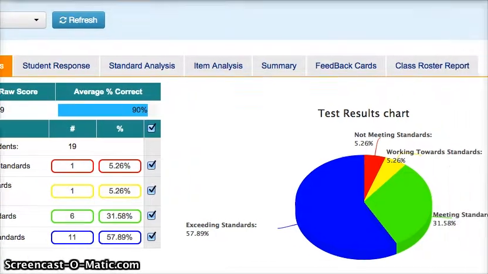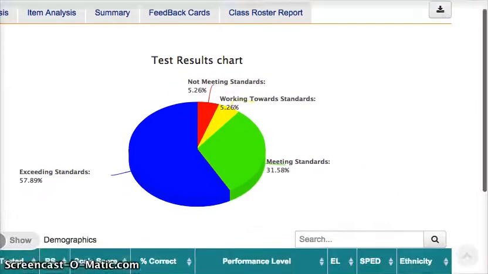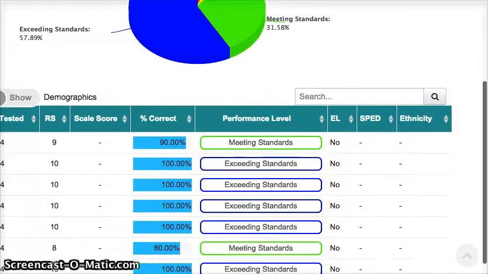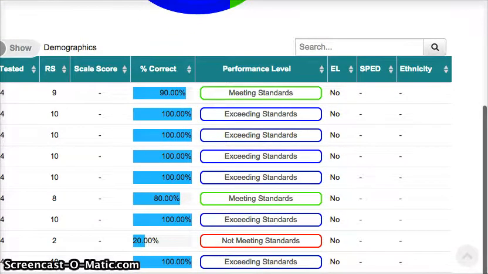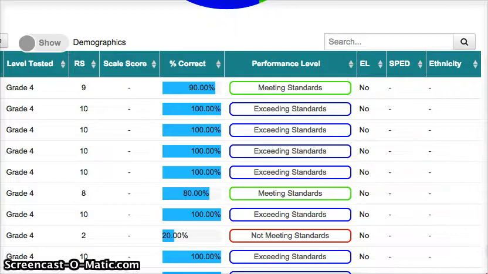Once you scroll down this opening page a little farther, you can look individually at each student to see how they did. It gives their names way on the left-hand side. I have them hidden, so their names are right over here where it says first name. It has their grade level and how they did. It has their raw score, so it tells how many they got right or wrong. It has their percent correct, and then it has their performance level as well. So it's a cool page to look at after you give the assessment. It's easy to just go through and add these numbers to your gradebook really quick.